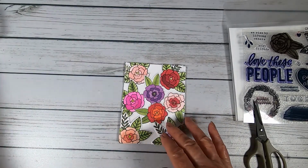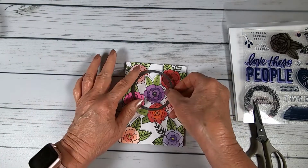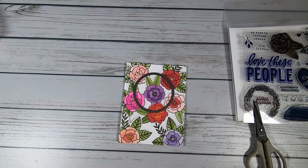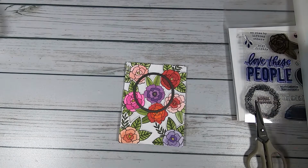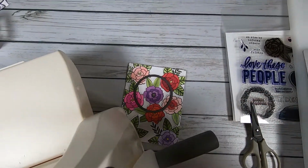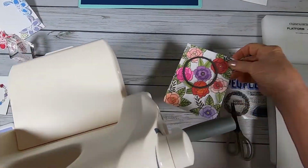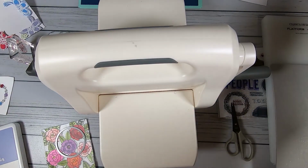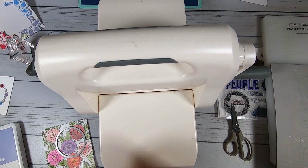So there we go. Now what I'm going to do is I found just a plain round, not a stitched one, and I was hoping for a bigger one and a rectangle, but this is what I had. All of my other thin cuts are all the stitched, and this really needs just the plain. I think it works much better.